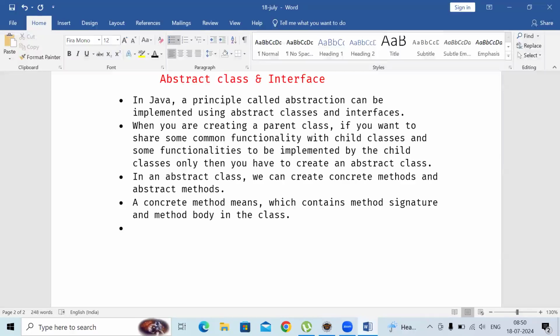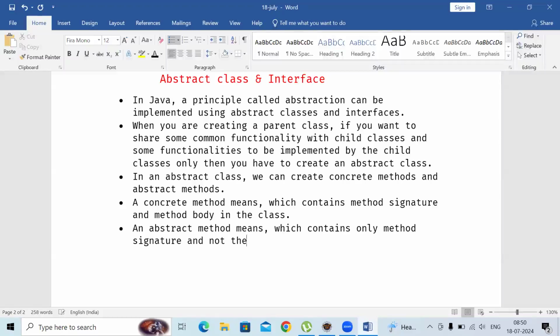An abstract method means which has only a method signature, no body. Abstract method means which contains only the method signature and not the method body. Did you guys get these points so far, whatever I've explained?